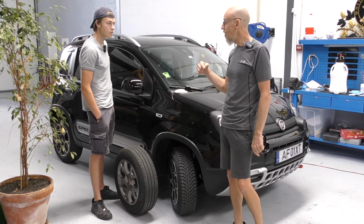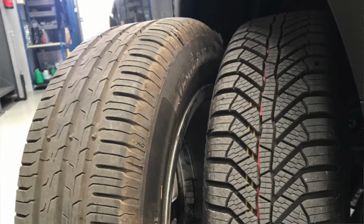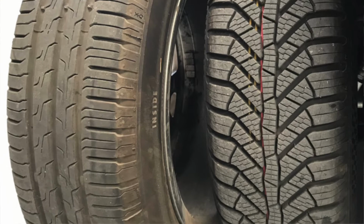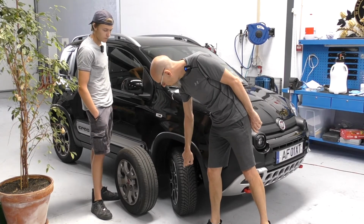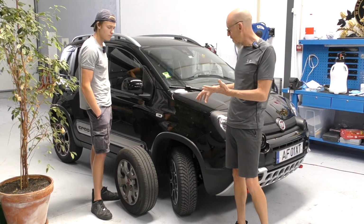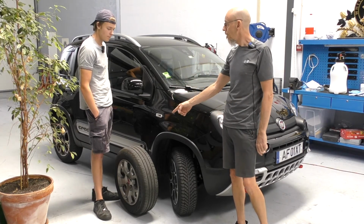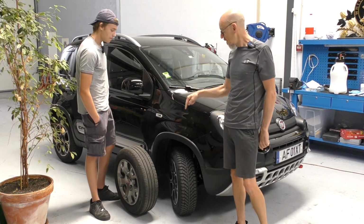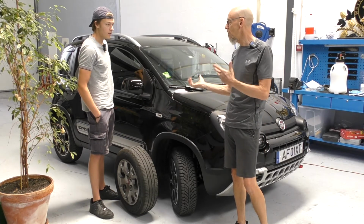For everything we've done, that tyre has done 500 kilometres and this tyre has now done 500 kilometres, so we swapped them over. You see the difference: that one looks very worn, that one doesn't, there's a lot more tread. We can't tell you anything about tyre wear, but on our mountainous drive home, they squeal. No difference, they're quieter. We haven't noticed any difference with grip, because we've both driven the car about the same.